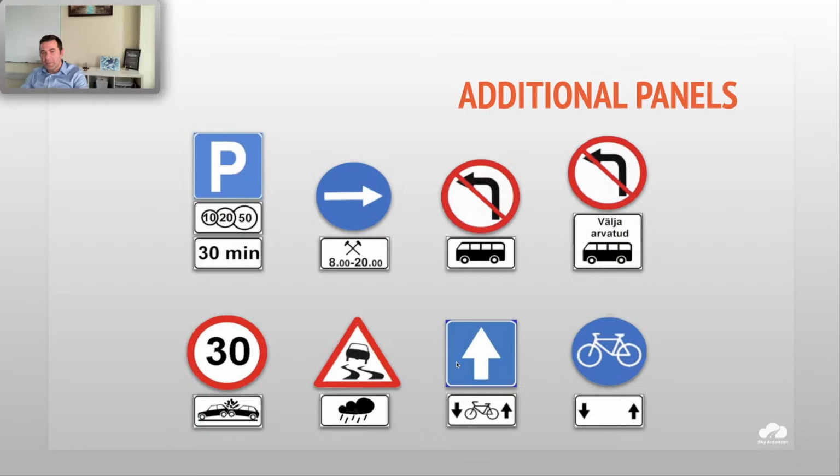It doesn't tell you mandatory direction. You can turn to the right, to the left. You cannot make the U-turn. You can go only straight because that's a one-way road. And in that case, this additional panel tells us that for the bicycles and the people, they can come, yeah, the bicycles and the people they can go in both ways. Yeah, but the cars only in one-way road. But of course, they can make a right or left turn from that road.